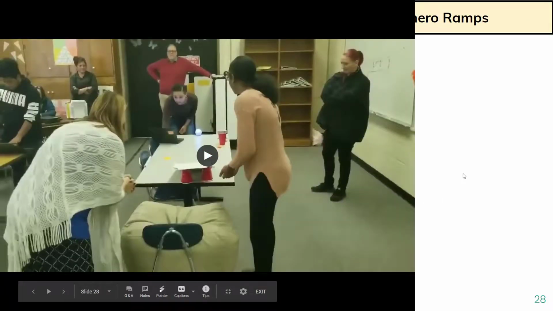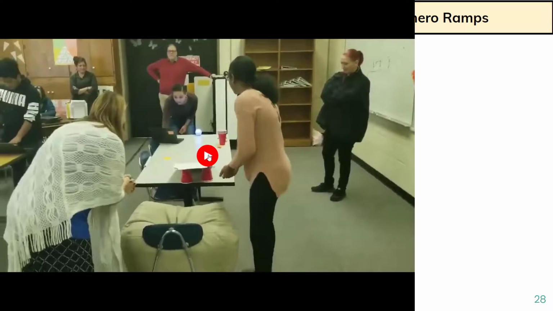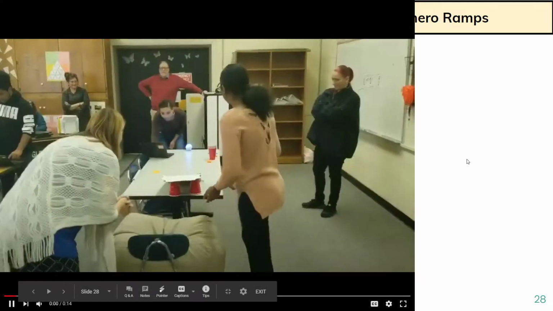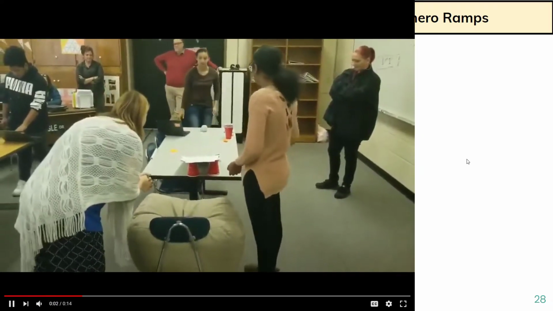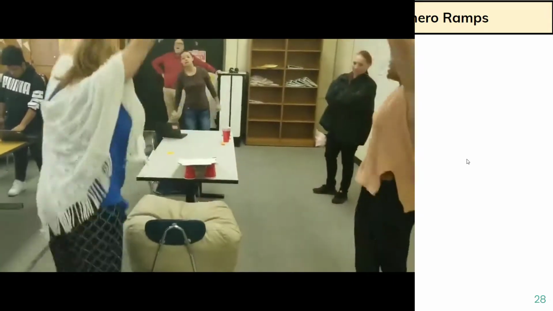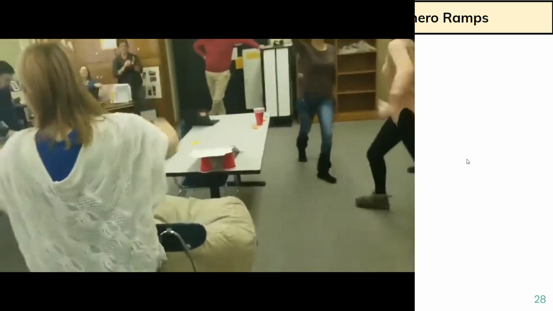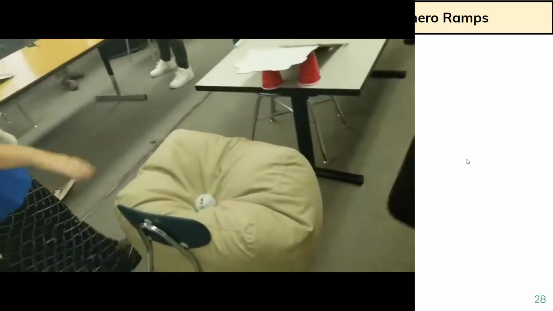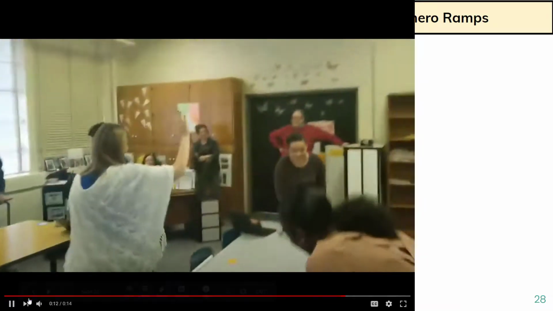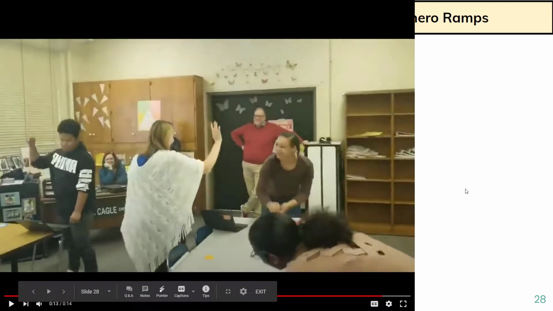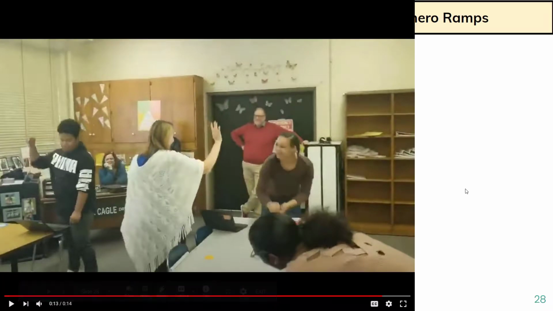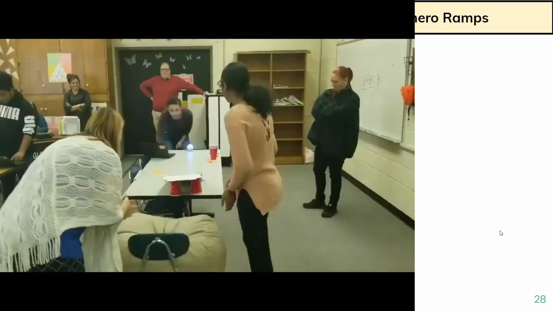So again, these students worked hard, redesigned, and here is an example of a final success from these high school students. Oh yeah. Oh yeah. See what I'm saying? So you'll notice that pillow there. So if you're using spheros to do this, make sure you have a soft landing. That's one thing that we learned. So again, ramps, high school, great examples.